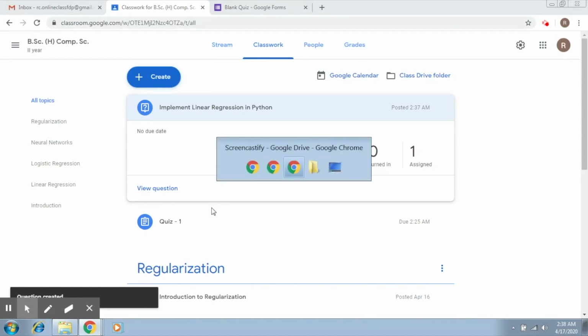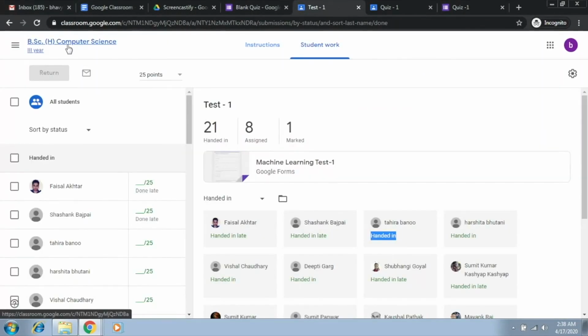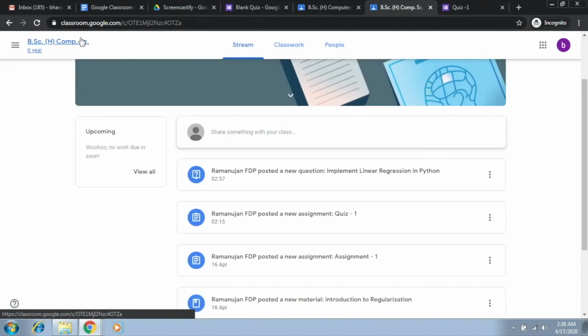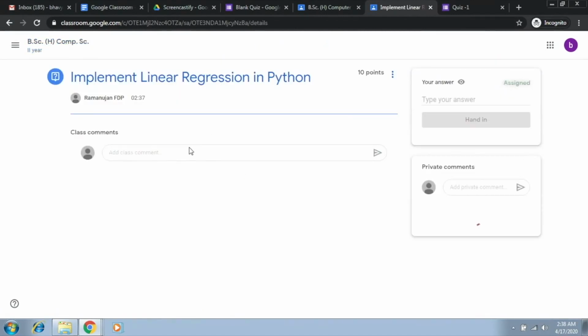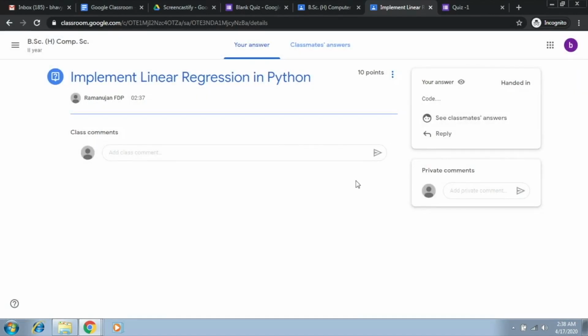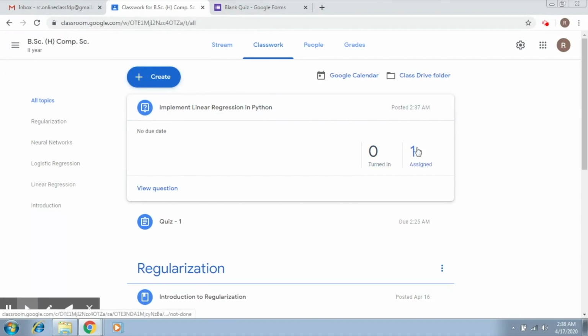Now if I go to my students section, you can see that a new question has been posted. Now here you can type in an answer. So you type some code here corresponding to the answer. The student clicks on hand in. So the student replies. And getting back here, you will see in a while that answers will come up. So this is a short question and answer session.